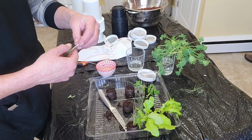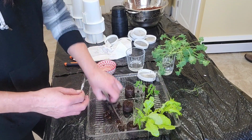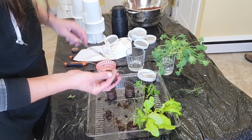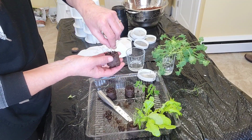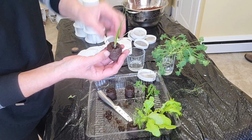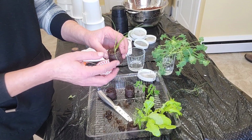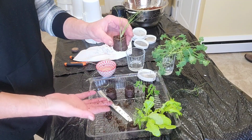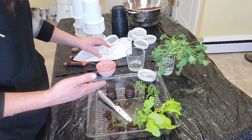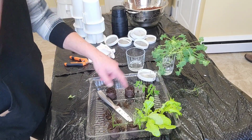And again, this one doesn't have as many, but maybe. And I think I liked it when it popped the hole right through the bottom. There. And you're going to take it, spin it, and stick that in. As these are growing, if they look like they're choking out, you can just thin them if you want. But I don't know how they're going to grow in a puck like that. I've never done hydroponics this way, and I love learning new things. We usually use the Oasis, and we didn't use this medium, but I do like this growing medium.